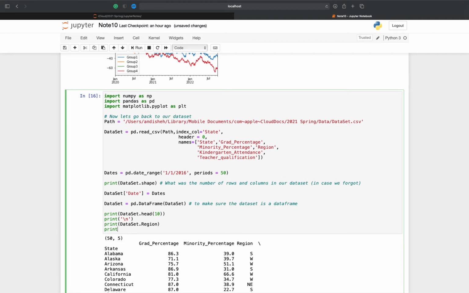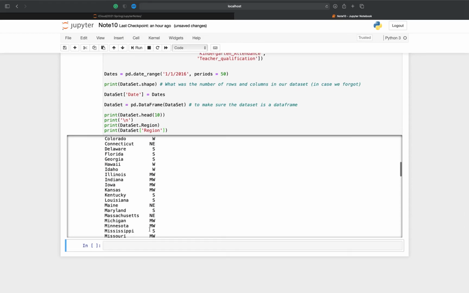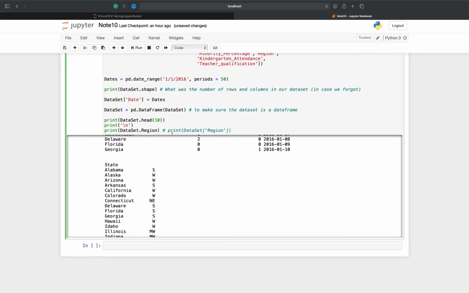Another way is print data set, our data set, and then I'm going to open a bracket and then write down the column's name. These are two different ways that we can extract columns of our data set.